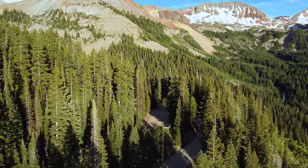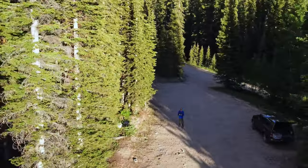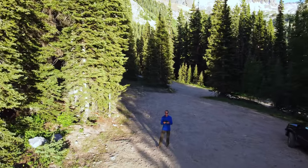Today we have got an Adventure Zone special. I don't know if I'll be able to pull this off, but I'm sure gonna try. We are here at the trailhead at Hope Lake, just a few hundred yards away from the trailhead proper, just because the parking area is here. And I spent the night in my truck and it was magnificent. Beautiful place, highly recommended, very desolate.